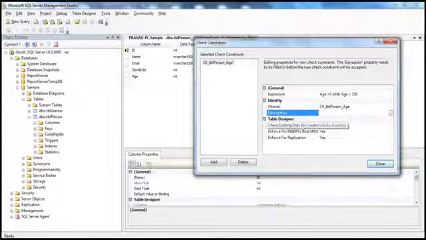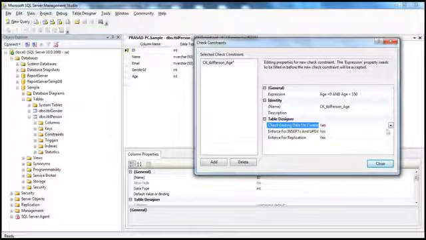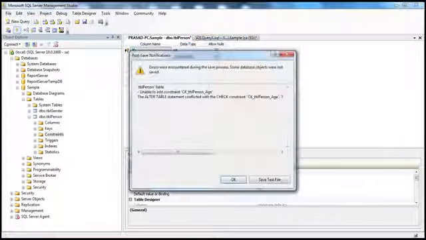Then you have another option here, check existing data on creation. What does this mean? If there is already invalid data which doesn't fall into this criteria, this constraint will fail. It basically will not succeed in getting created. So it checks the existing data. You can turn this off, or alternatively you can delete that bad data. Let's close that. But when I try to save it, that's when we get an error. Unable to add this constraint.